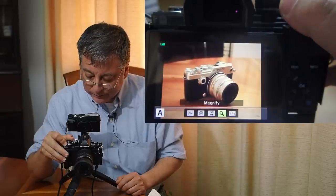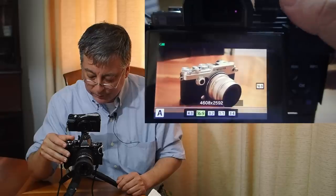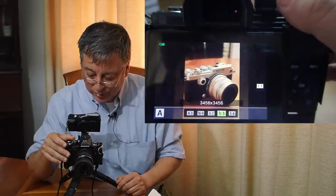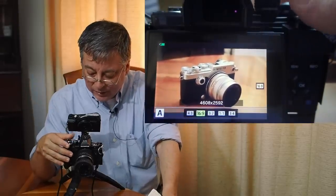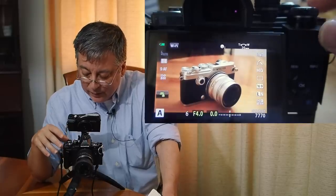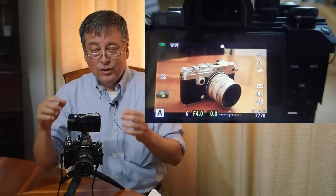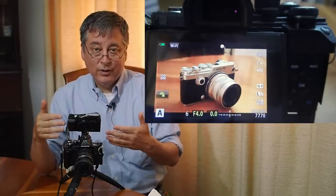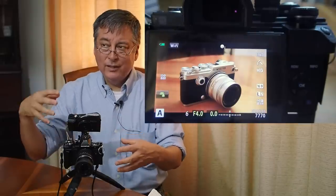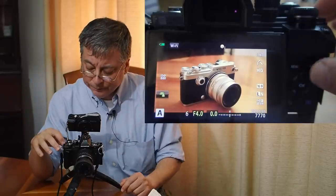And then finally is the image aspect ratio. And this is something I don't use, but this changes the image aspect ratio of the JPEG image. The raw image will still be the full 4x3 image, but the JPEG will now be taken in the image aspect ratio you set here. But this is a function that I don't use a lot, because another neat thing you can do is change what the multifunctions are. So I can add or subtract functions to the multifunction menu. It's a little bit limited on the E-M10 Mark II, but I think my E-M1 Mark II has additional functions I can add and subtract, but we'll just talk about this camera for today.